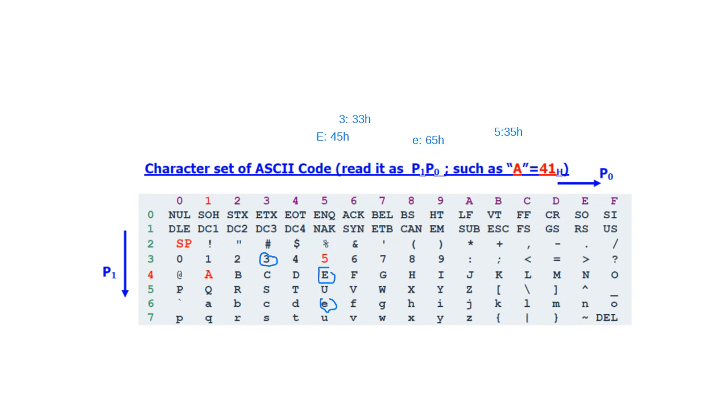So that means if we subtract 30 here, what is the actual number and the ASCII code number? We put 3, but the ASCII code it generates is 33. That means if we subtract 30, then we get the actual number. Is that clear? We press the 5, but the code for it is 35. So how can we get the actual 5? From the ASCII code, if you subtract 30H, then you will get the 5. So this is the basic relation.